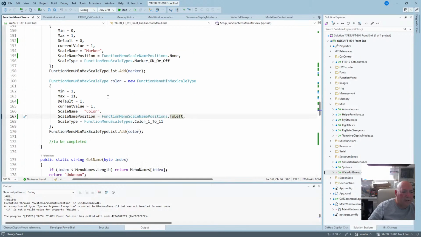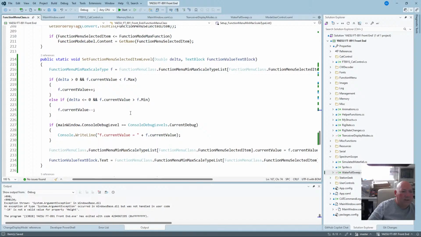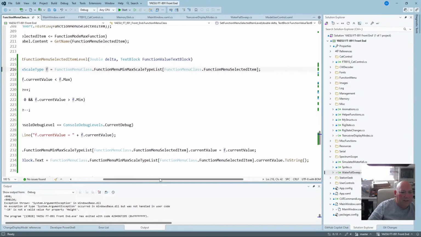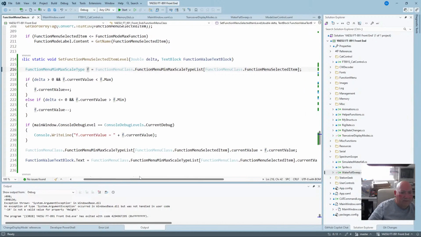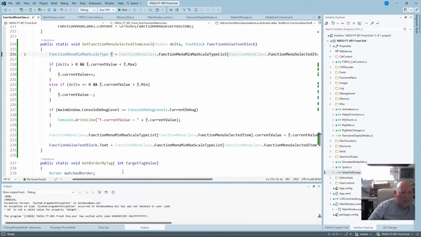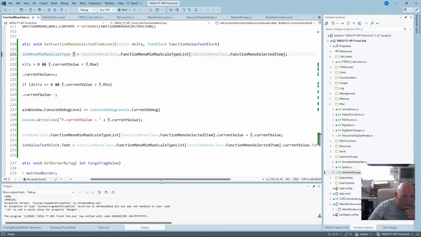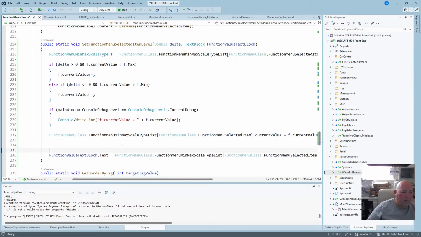So get down to the function now. Set the function. Now we need to find out from F. Right, we need to do an if statement. Yeah, we need to make a string up. So the value can stay the same, but we need to do a little bit of a thing here.